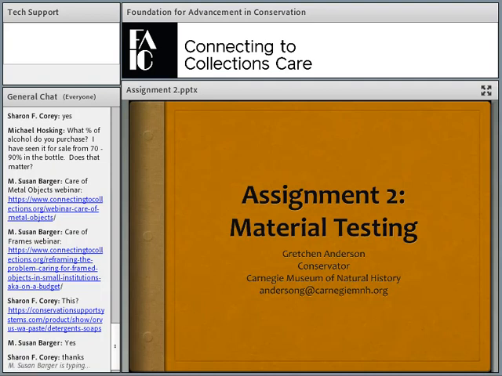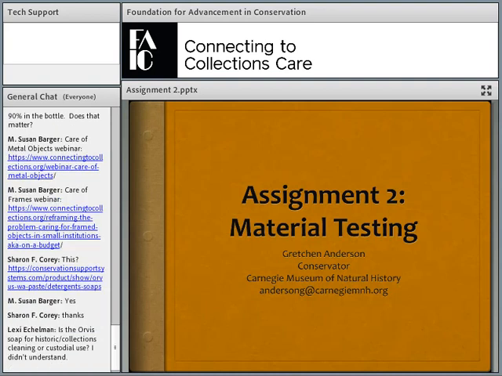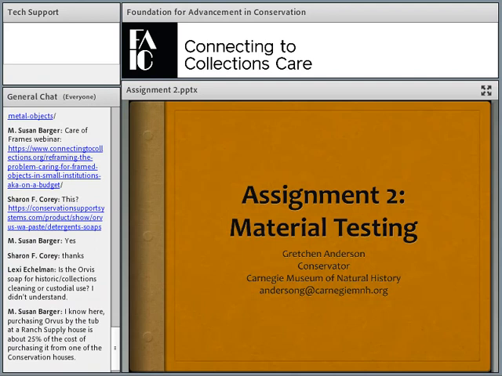Katie Montgomery says, should water be used to clean marble? Yeah, you almost have to. Again, I would use as minimal amount of water as possible and think in terms of using, if you want to add a surfactant, a detergent to it, you can add a little bit of soap or detergent to help break down the bond between the dirt and the marble. But always start with dusting. See if dusting does it. If dusting doesn't, then you can use a little bit of water on a microfiber cloth.